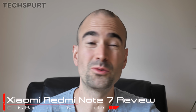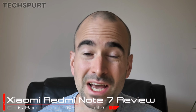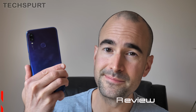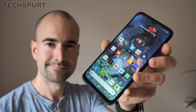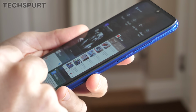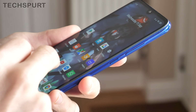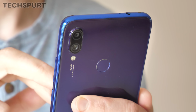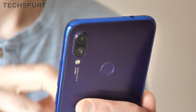So Xiaomi has hit the UK really hard these past 12 months, launching loads of its own brand smartphones and a few of its sub-branded stuff as well, such as the Pocos and of course the Redmis. This Note 7 handset is one of the more premium Redmi mobiles available right now, boasting a 48MP rear camera, a spacious Full HD display, strong battery life and a colourful gradient design. And yet the asking price is just 180 quid on the likes of Amazon.co.uk. So is the Redmi Note 7 one of the best budget blowers of 2019?